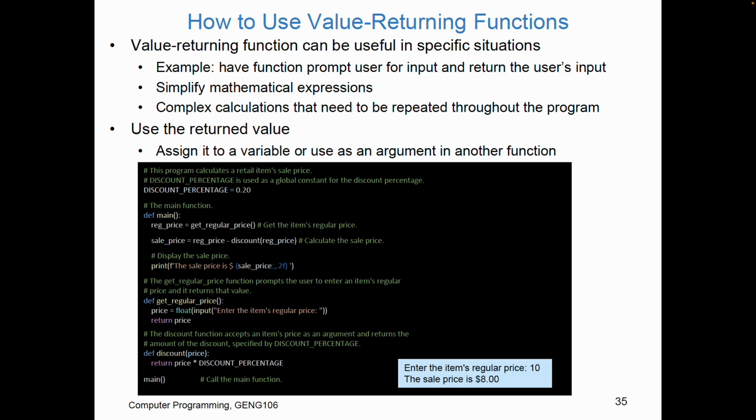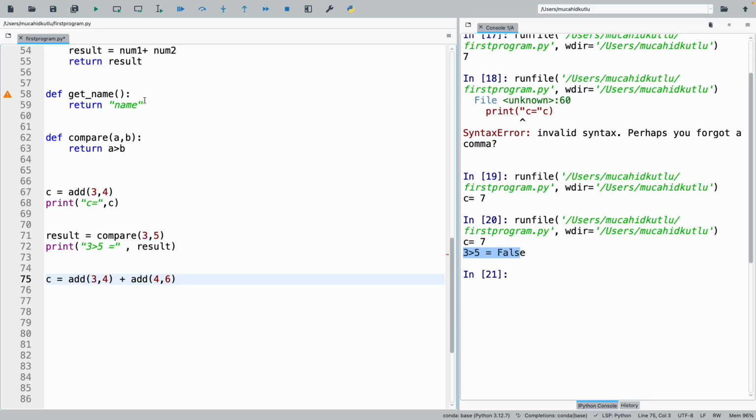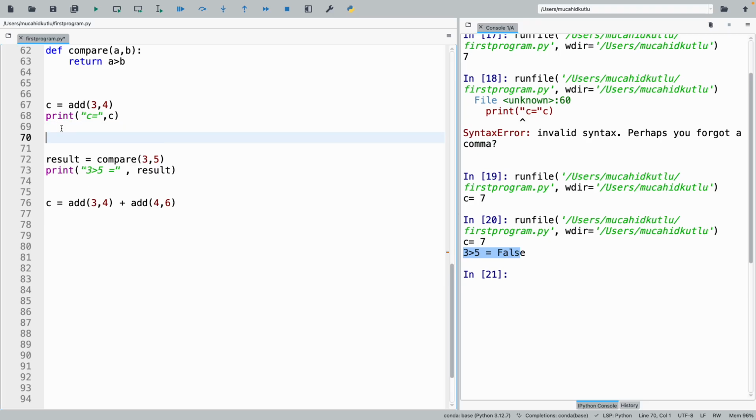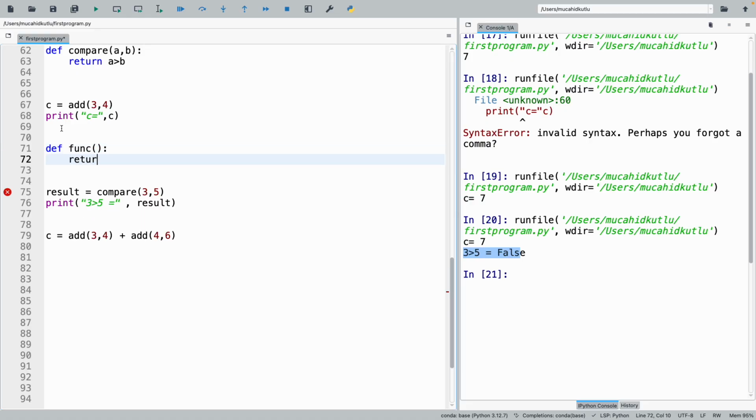What can I return? I can return any data type, and when I'm returning some data, it doesn't have to be only a number or just a variable name. Let's say that I have this function. It can return some constant value like 5, or some number, some variable name as we have seen, or we can even return some expression.